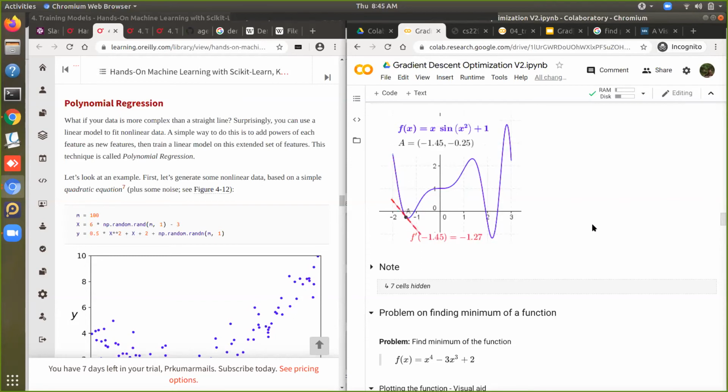Someone in the chat was talking about one way to make sure you don't get stuck at a saddle point, and that's to calculate the second derivative. There's a condition to figure out whether you're at a saddle point or not, and you could use that to make it keep going if it has reached a saddle point.